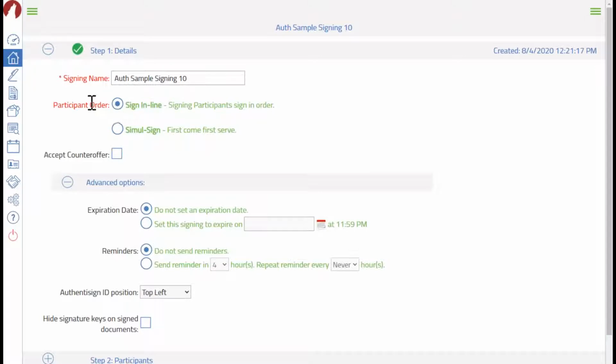So we're going to exercise that just so you can see it in the sequence of order. I'm not going to utilize the counter offer for this, but I would encourage you to attend that counter offer webinar. Let me know if you're interested, because there's always that possible variable, and I'll send you the link so you can register for it. But you could say we're done with our first step, the details. As soon as we're done, there's a collapse feature that allows us to collapse this area.